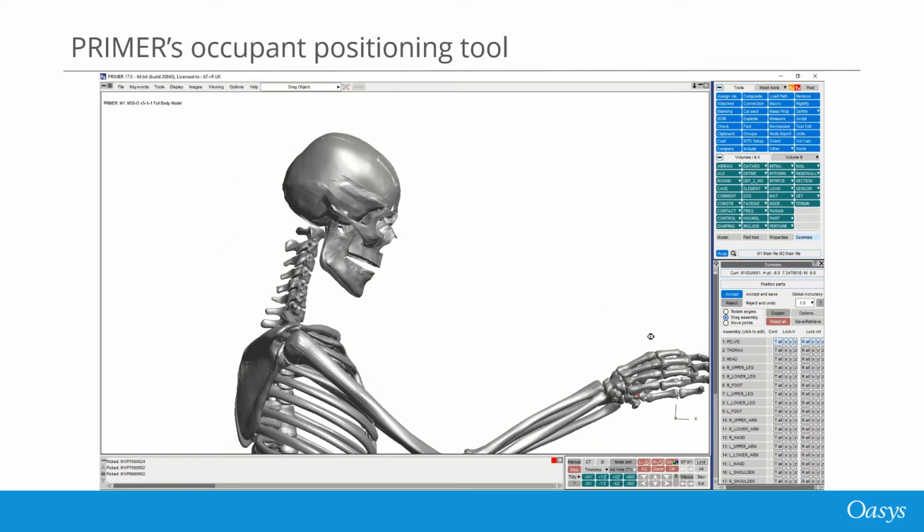Everything is connected in a realistic way. So you can see in this example, when we're moving the arms, the shoulder joints and clavicle also move realistically. You can also see that realistic stop angles have been added to ensure appropriate relative movement between the various assemblies.